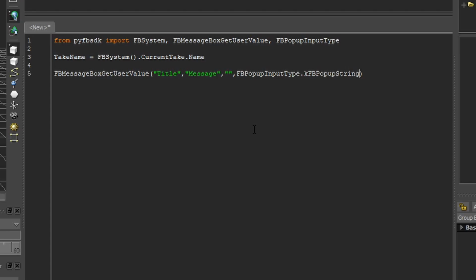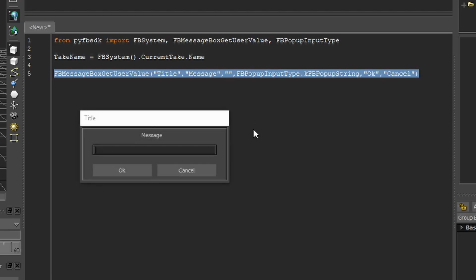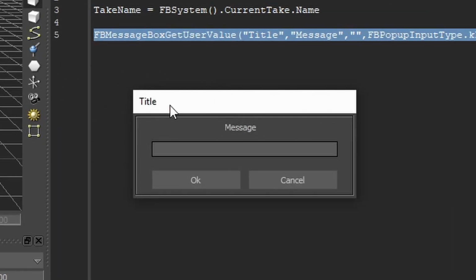I'll leave a link for the full list of pop-up input types. And the three last inputs are for the buttons. You can only put one and up to three. So I'll type OK and Cancel. So let's see that. So here I have it: title, message, default, there's nothing, OK and Cancel.